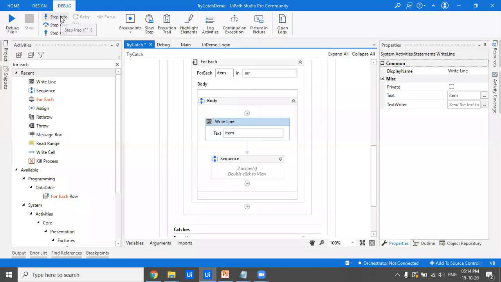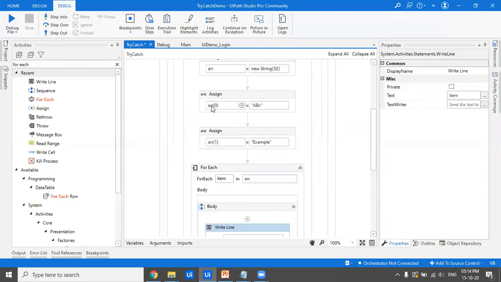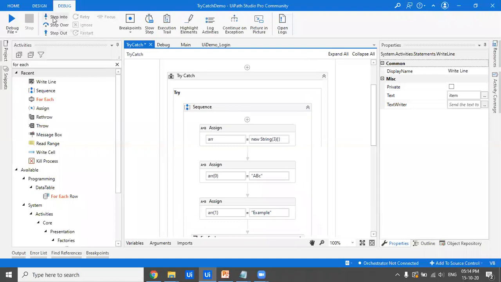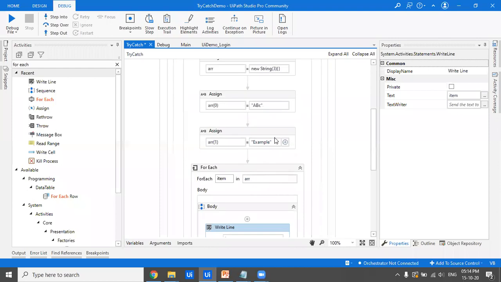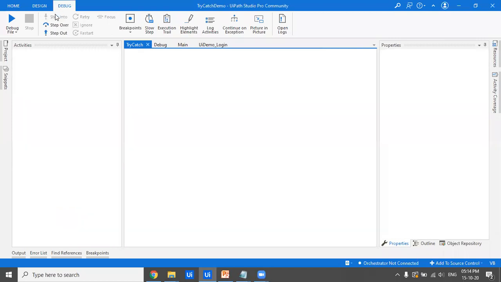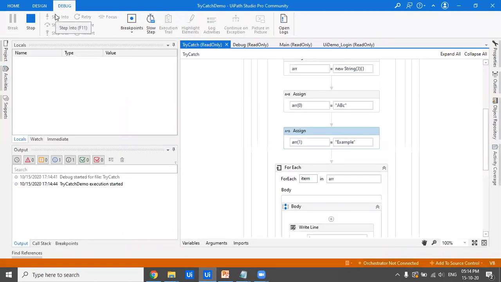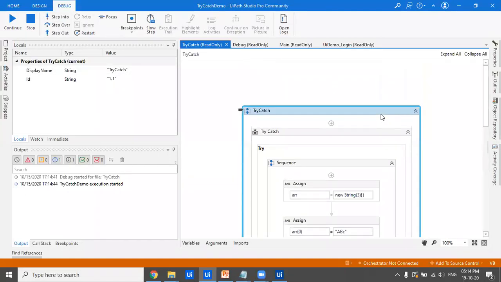Now when we do step into, one by one sequentially each activity would be executed. If I go in step into, so let me now go on to step into. So the first, I'll have the trigger on the first activity, that blue line. So I just got it.